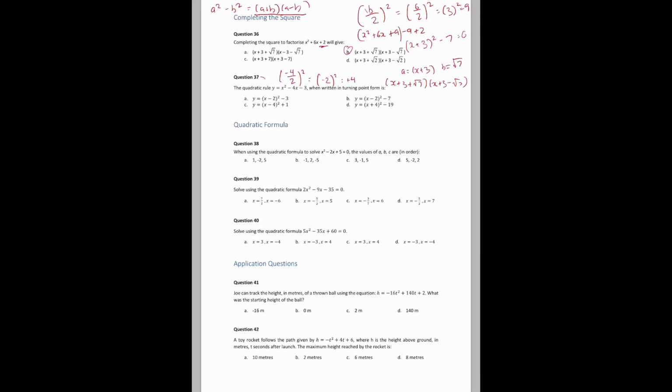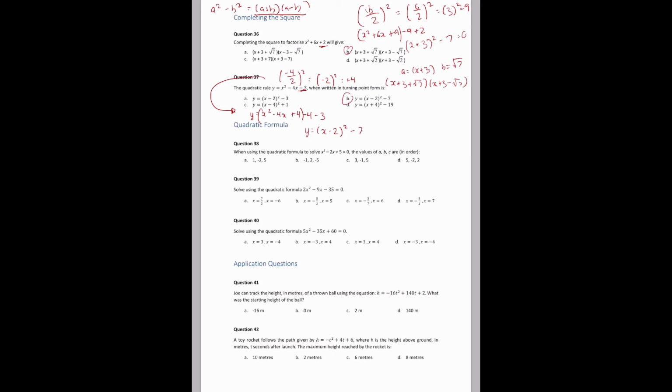I'm just going to show my working out here because I don't have space. It would be y is equal to x squared minus 4x, and I'm going to add 4, and then subtract 4 again, and then write the remaining term, -3. I can factorize the first three terms, so y is equal to (x minus 2) whole squared, and -4 minus 3 again gives you -7. Hence the correct answer would also be B.